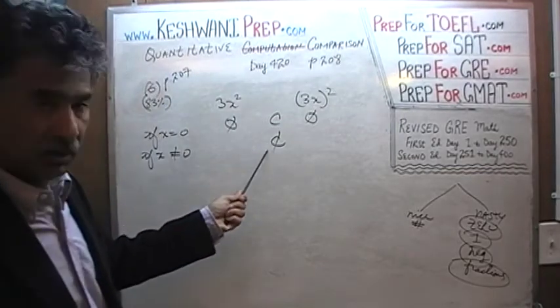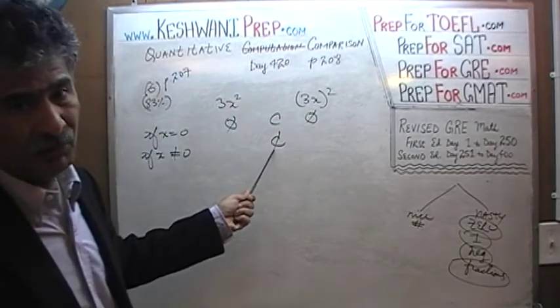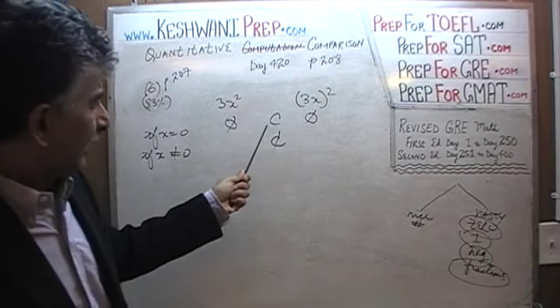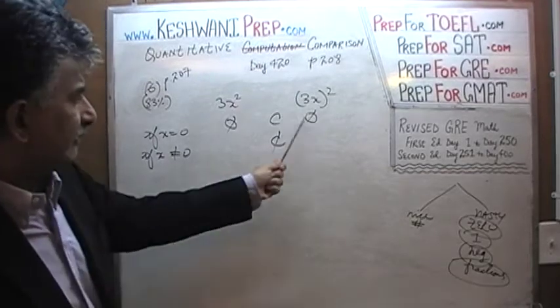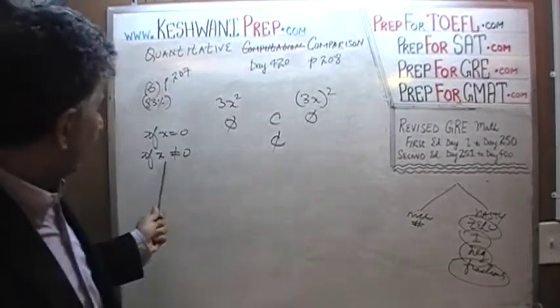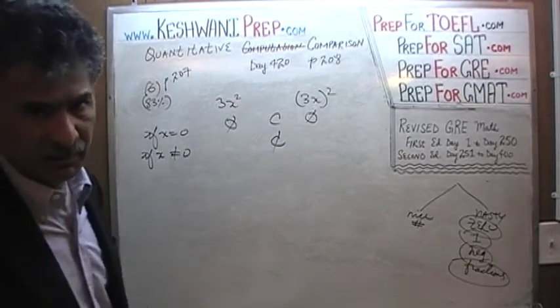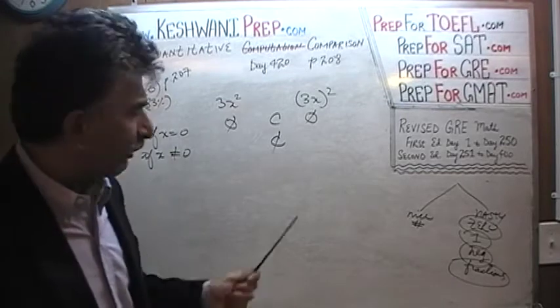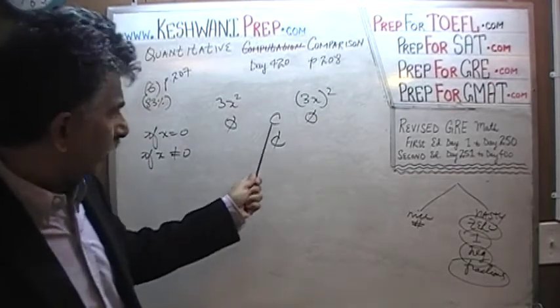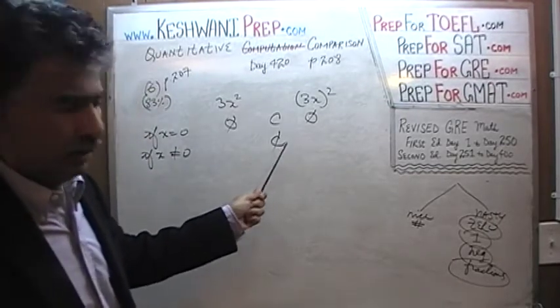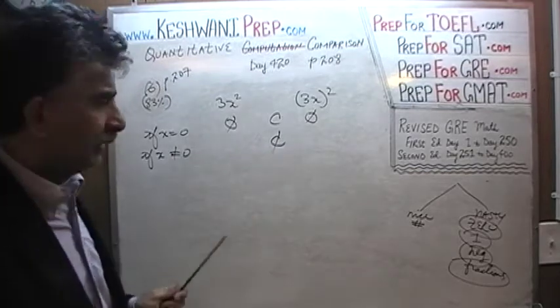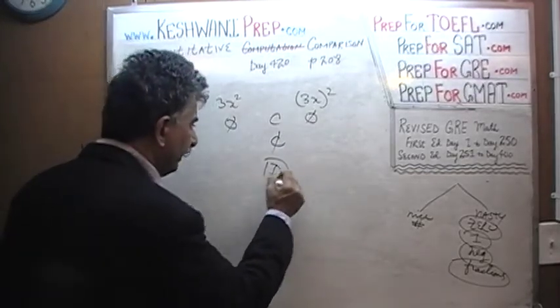You see how we show our work? What that answer would be really is of no interest to us. What matters is that if x is 0, the answer would be C, the two quantities will be equal. If x is not equal to 0, then one of these two quantities is going to be bigger than the other. They will no longer be equal to each other. As you can see, we have conflicting answers. So the way I presented the problem here, the answer would be D.